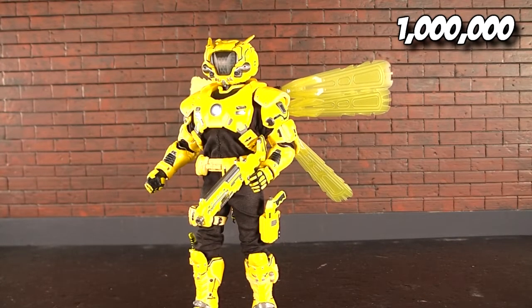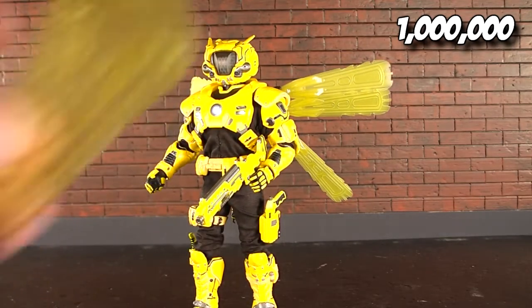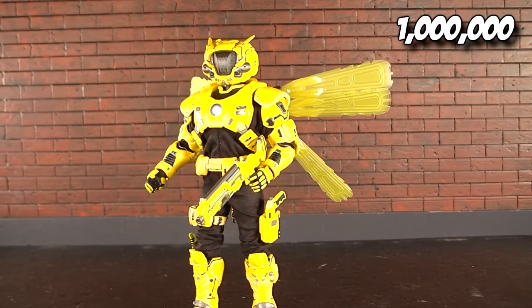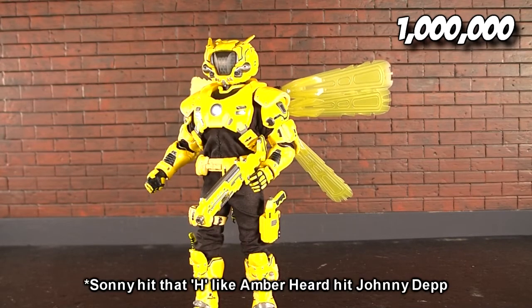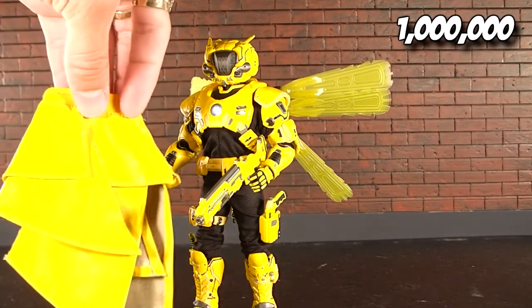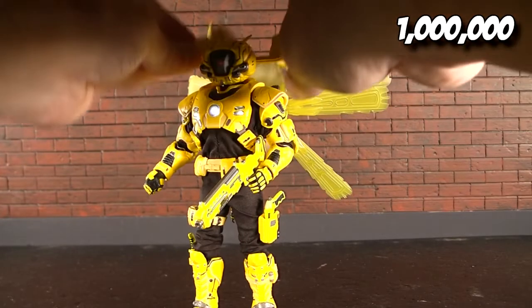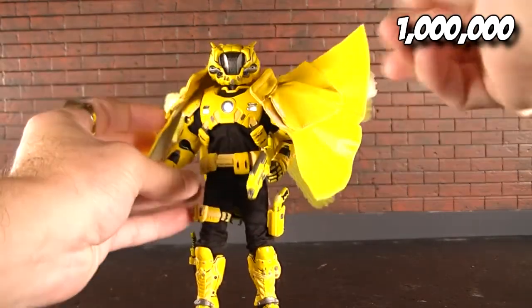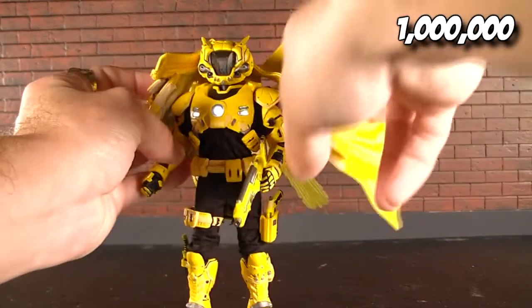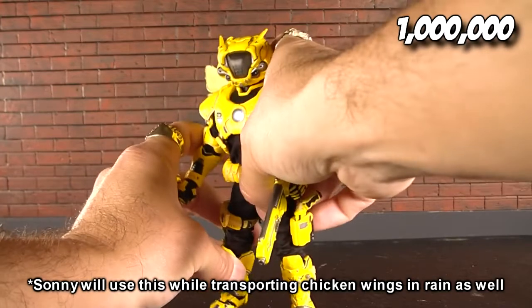He also comes with a shield in case someone tries to hit him with some wasp spray or hornet spray. He can hit them with that shield. And he comes with the raincoat from that movie Coraline, in case it gets rainy. He doesn't want to get his wings wet. He can put his raincoat over and save his wings from getting wet right there. So lots of good accessories.